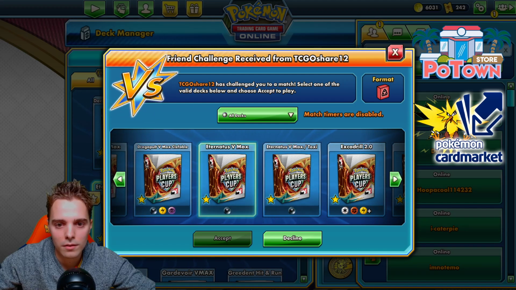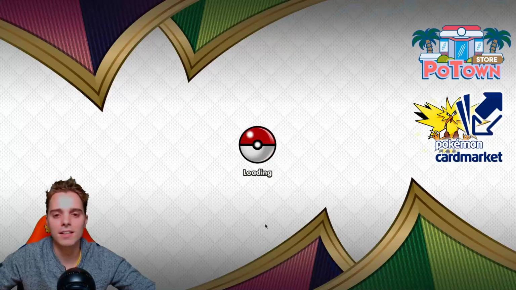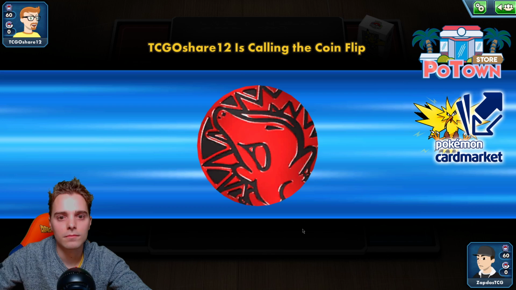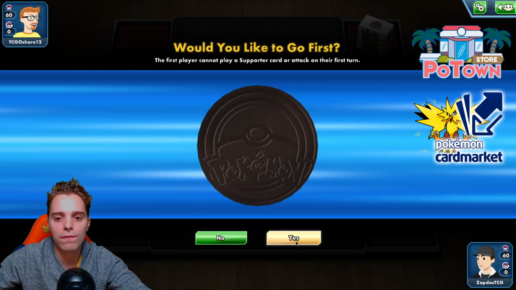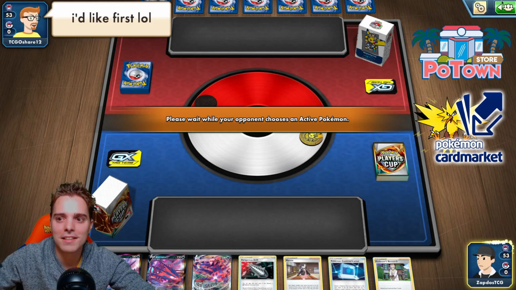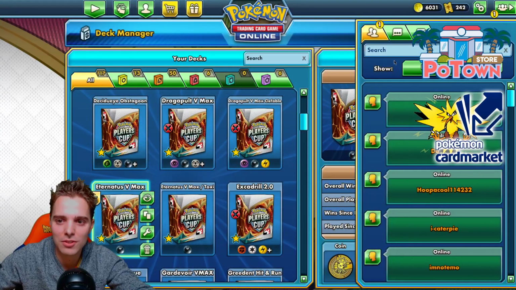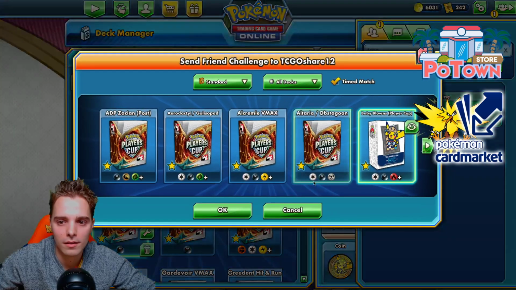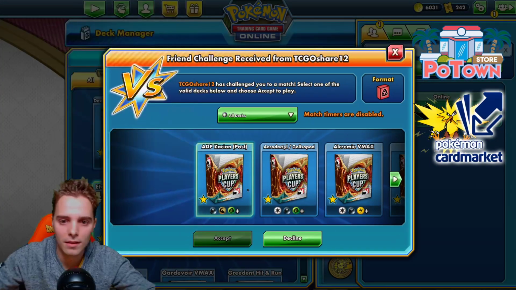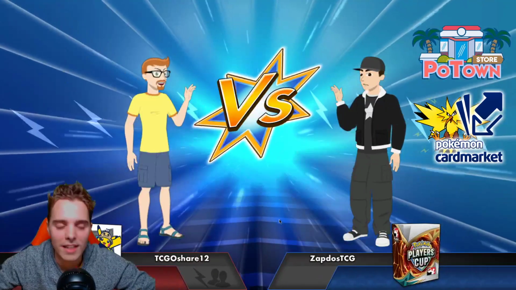Okay, where is it? Let's go! Eternatus VMAX. I have decided. Come on. Ta-da-da-da! We won the coin flip. Definitely gonna go first with an Eternatus list. Oh, I'd like first. Okay, no problem. Let's do this again. Okay, he wants to go first. Dang it.